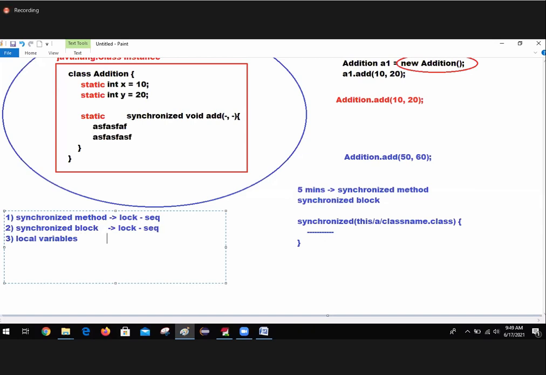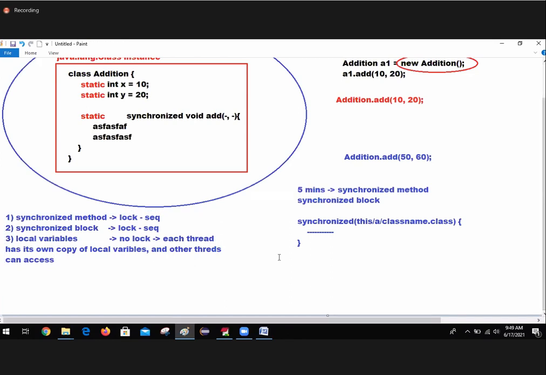Now, if you choose local variables, there is no lock, right? Why? Each thread has its own copy of local variables, and other threads cannot access them.